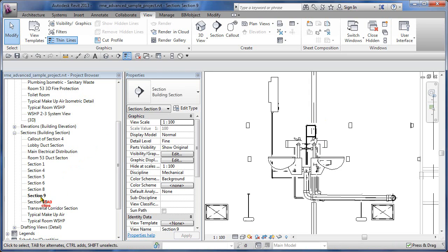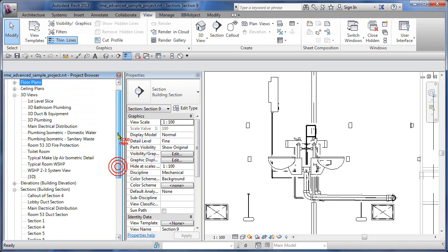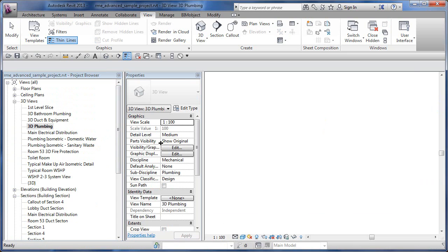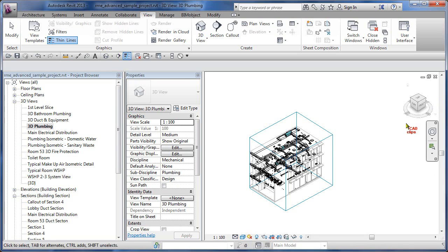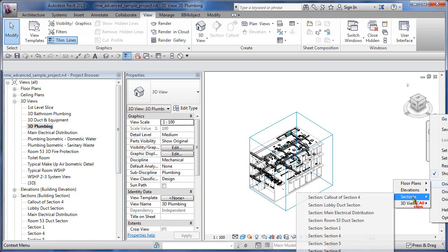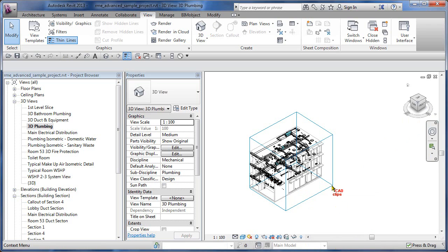Now watch what we're going to do. Remember that section 9. So now we're going to go to our 3D view that we created, this 3D plumbing, and we're going to double click and open it up. And then we're going to go over here to the side. Some of you may have seen this in other videos, and if you hover over here in a 3D view, there's a little context menu, and if you click on there and go down, you can click Orient View to Section, and then I'm going to go off screen again. Section 9 is listed there. Boom.